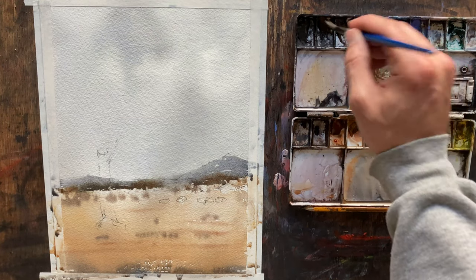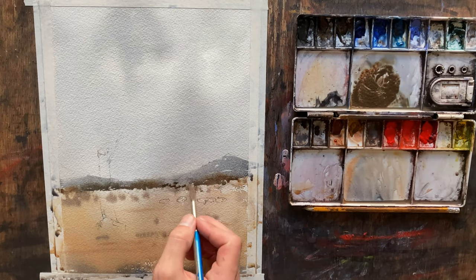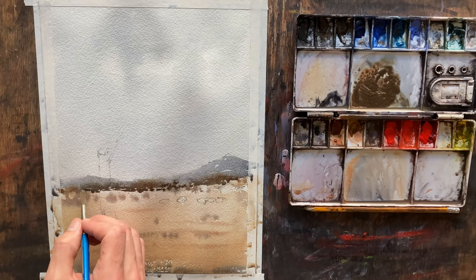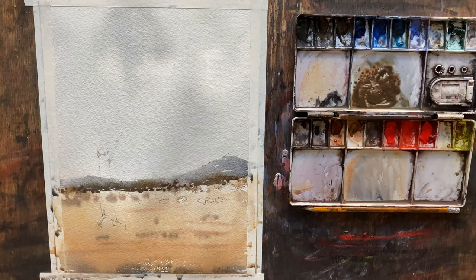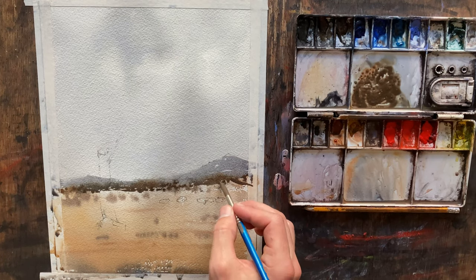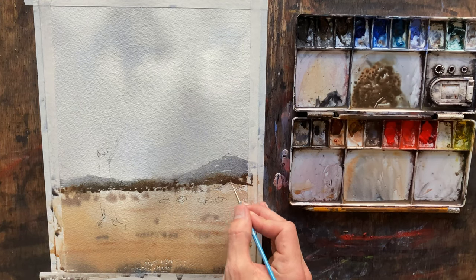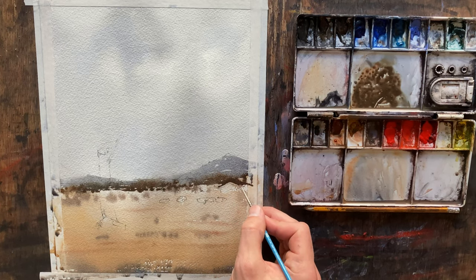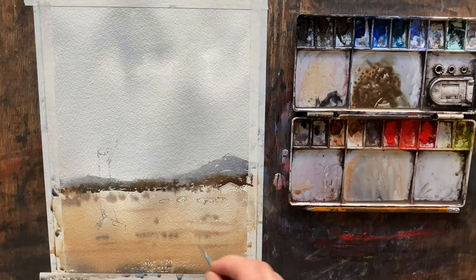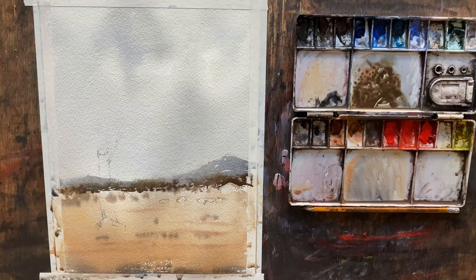I'm going to bring my paper towel in to absorb some of that water. If it's too wet, it may look dark now but it's going to lighten too much. I do kind of like this misting effect here — I'm going to lighten an area on the mountain to give a little atmospheric effect. Let's darken up that paint again and come back in, getting darker as I work my way down — just dabbing and poking the brush. I'm going to get it dark around the roof of this house so I can use that darkness to bring out the roofline. I'll pull down some vertical lines with my smaller brush — these could be trees or livestock.